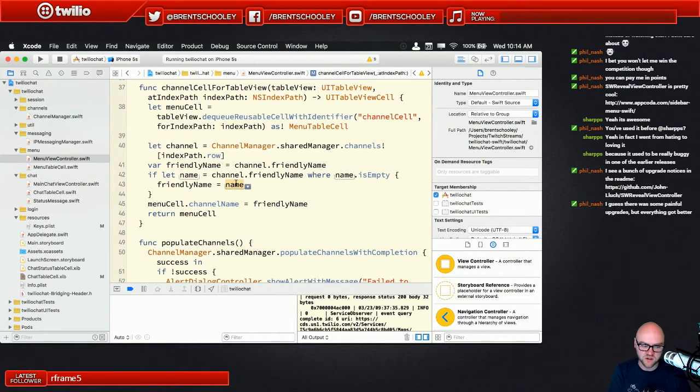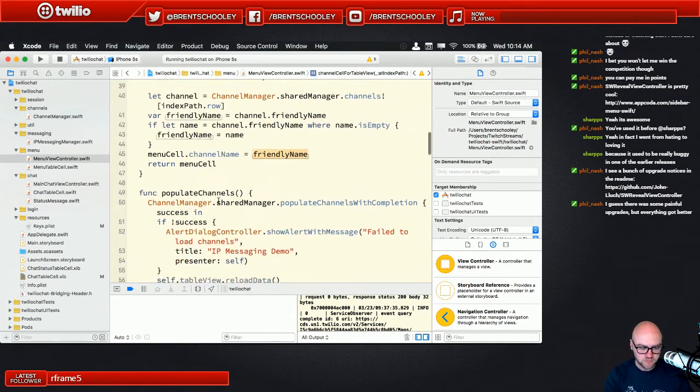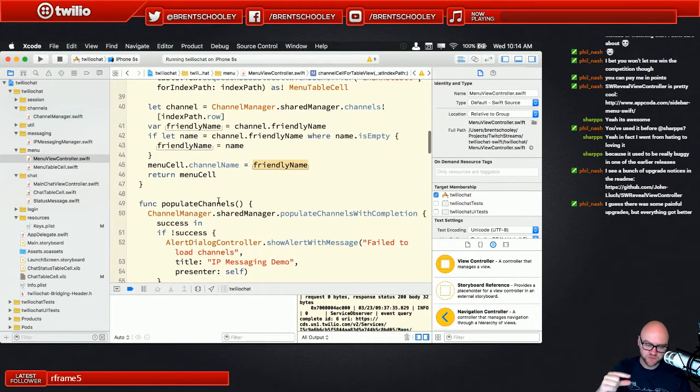So that's cool. Nice little convenience error checking, potential error checking before we pass this off to the cell. Because if that wasn't there, obviously this channel name equaling friendly name, if it was empty, would be a big problem in the application. So that's a nice little error check that this does here, a potential error check. And then it returns out the cell. So that's cool. So that's each channel within the list.